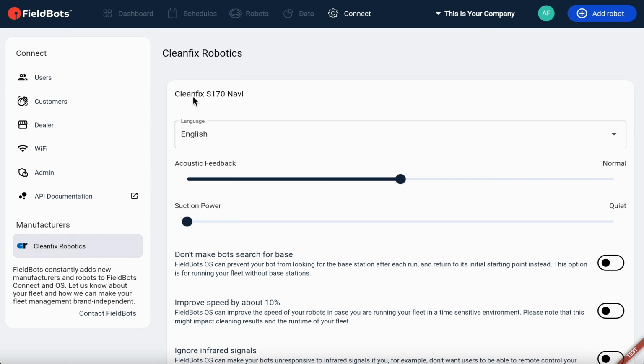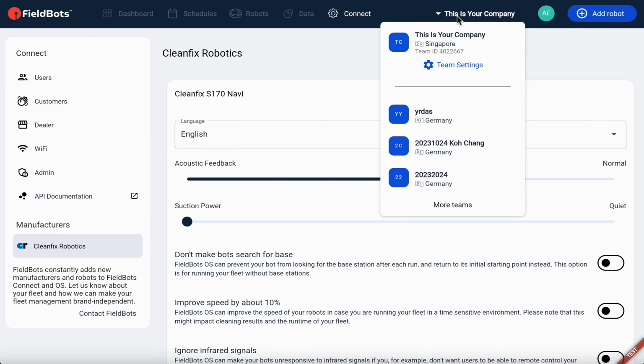What's left is we have this new team picker here. Some of you might not be aware yet that you can create as many teams as you want and then invite your users to it. So now it's up to you whether you want to have everything in one team and just cluster it by place. Or if you say, no, I want to have several teams, it makes it so much easier for my different locations or for particular customers to separate the data and keep everything nice and tidy.